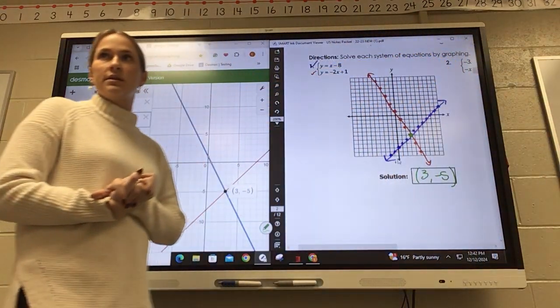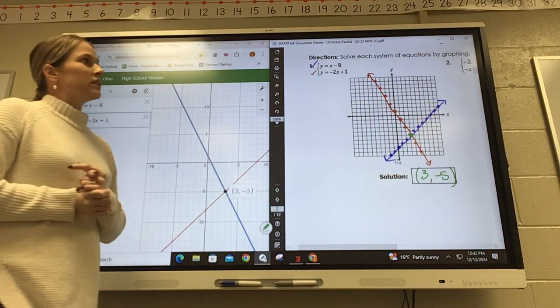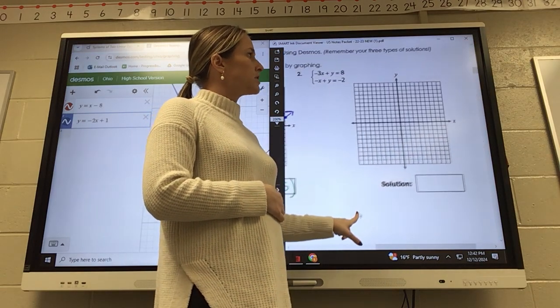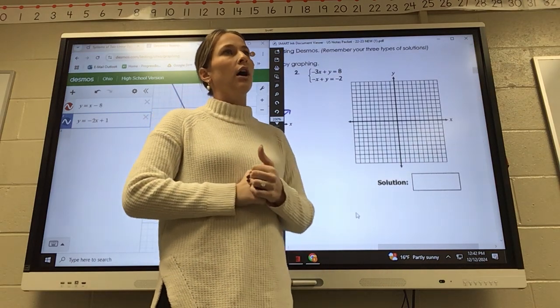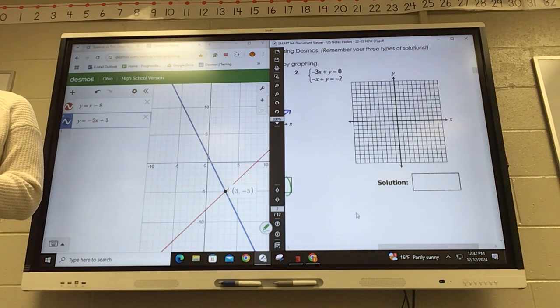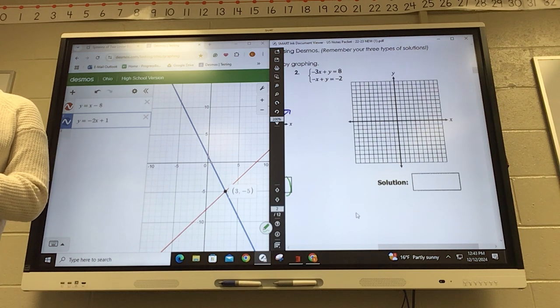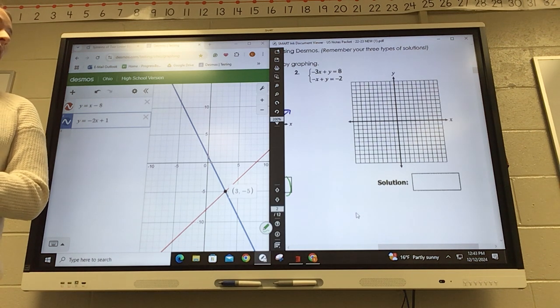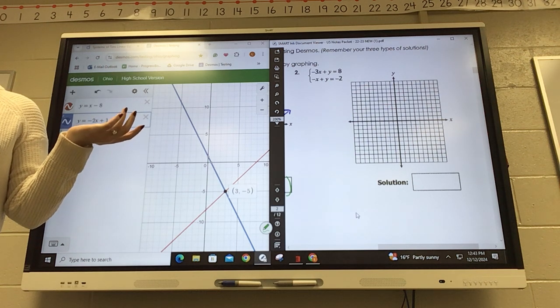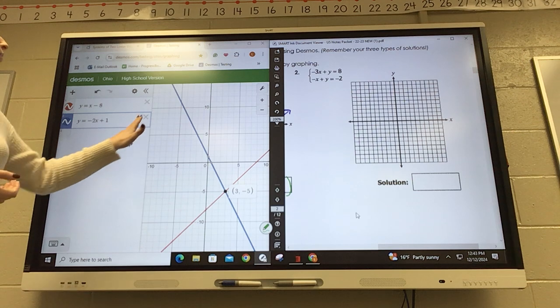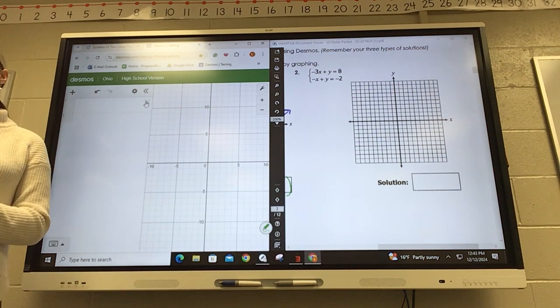Does that make sense? Okay, so for the second one, number 2, are these equations in slope-intercept form? No, but if I look at them, I have taught you how to convert them into y = mx + b. What would I have to do for that top equation to convert it? Subtract the 3x. Just add the 3x over, and I wouldn't even need to divide because there's nothing in front of the y, right? So it wouldn't be that hard to do it by hand, but we're just going to use Desmos anyways. Is that okay?